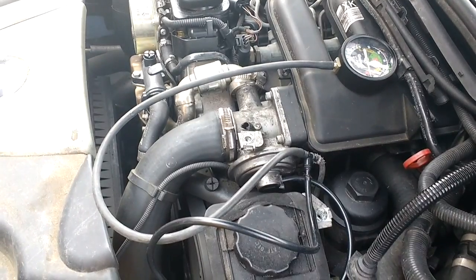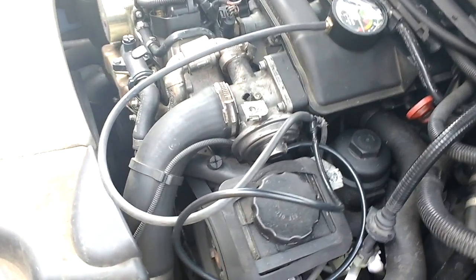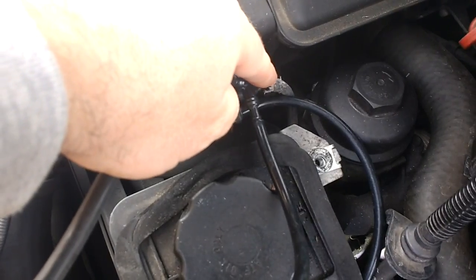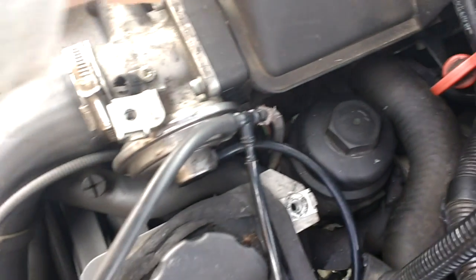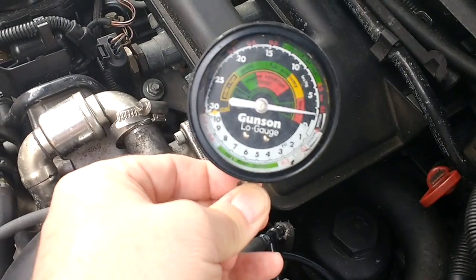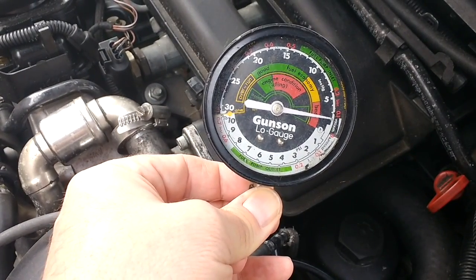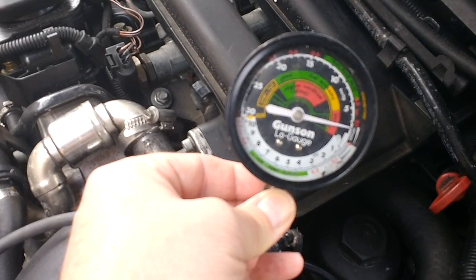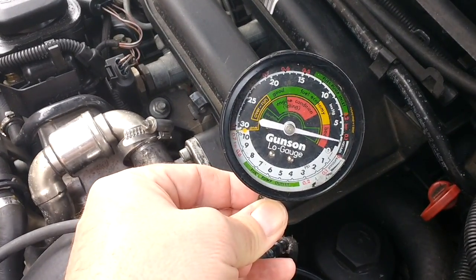What I've done here is connect a vacuum gauge in line, so it goes into there, and it feeds off the actual solenoid, and then you put your vacuum gauge in line. Now you can know if it's working if it pulls a vacuum. So it won't start the car. It should do that at any temperature.